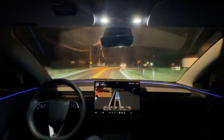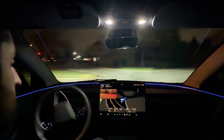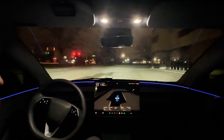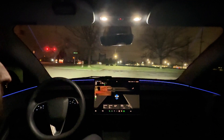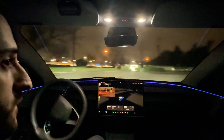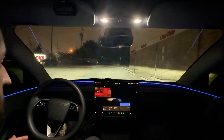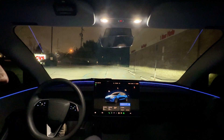We're pulling into our destination now. It should make an immediate left — and it does. We'll see if it finds a parking spot. I've been pretty successful with the vehicle parking itself at the destination. It's wrapping around the building — plenty of spots open since this business actually went out of business. It just dropped us right in front of the building, so it didn't park this time, but it turned the blinker off.